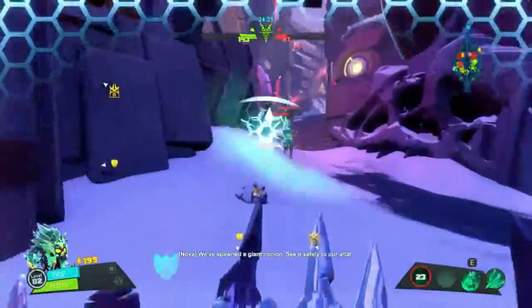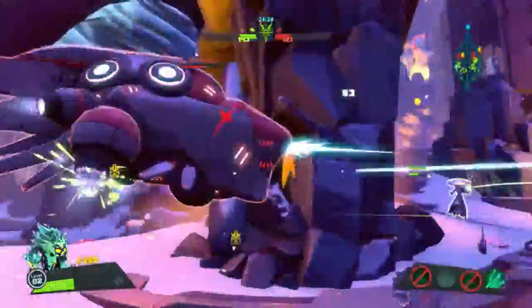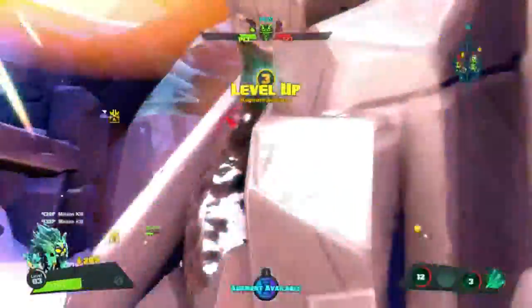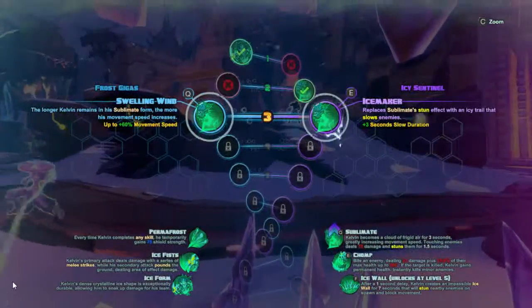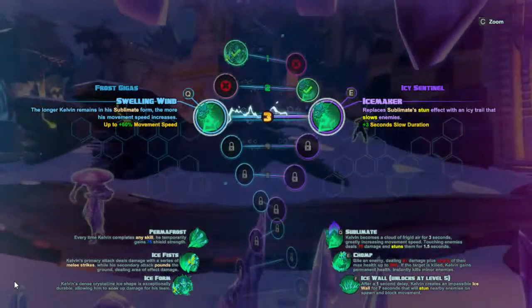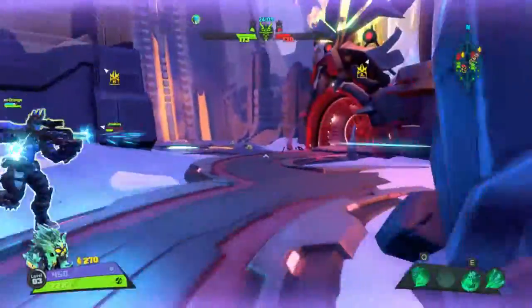We've spawned a giant minion. See it safely to our altar. That was short. Let's get the augments up. Let's get the movement speed increase here.